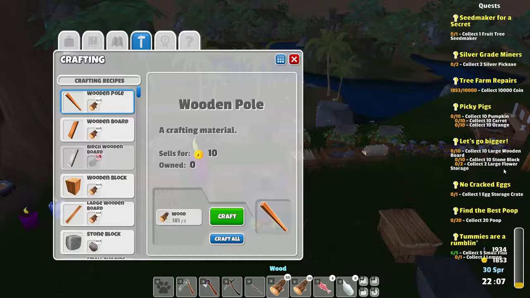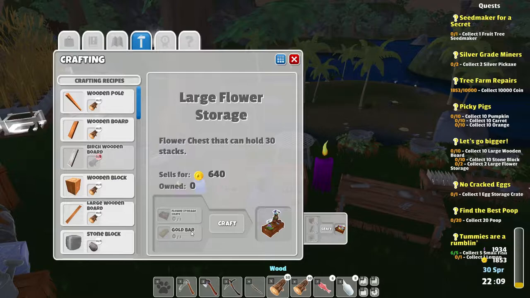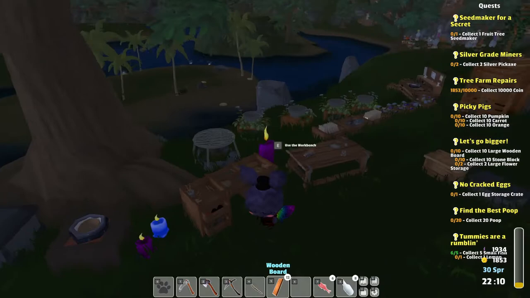Two large flower storage crates, if I want to make those. Here we go. Then we need a gold bar and we need a flower storage crate. Okay, so this one we are gonna need daisies for. We need two large ones. So let's do this and... Yeah, I told you we're gonna need all these daisies.